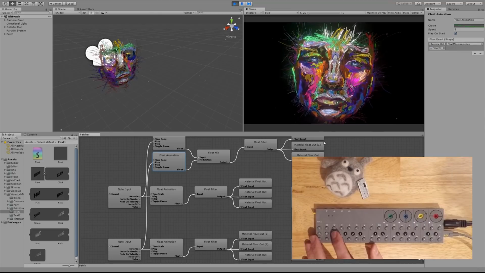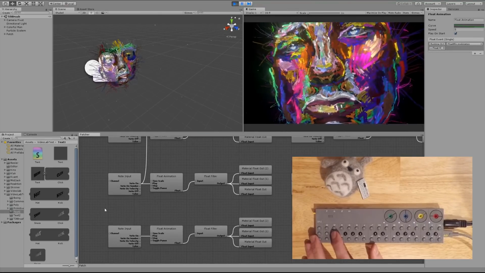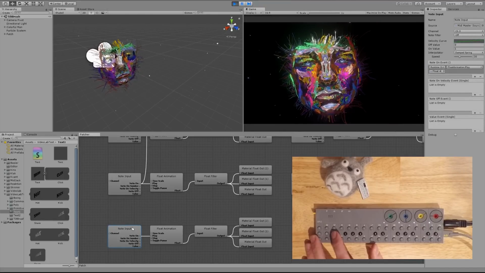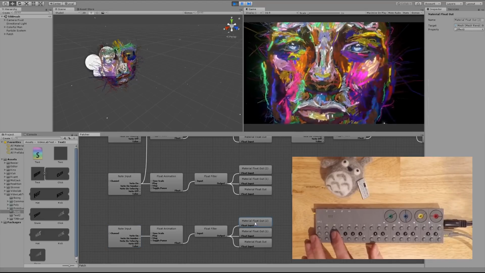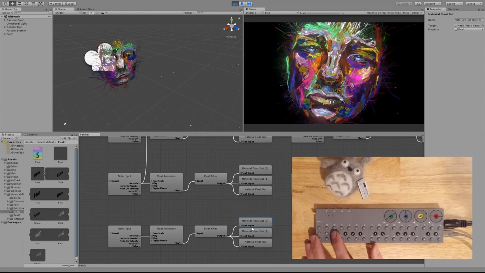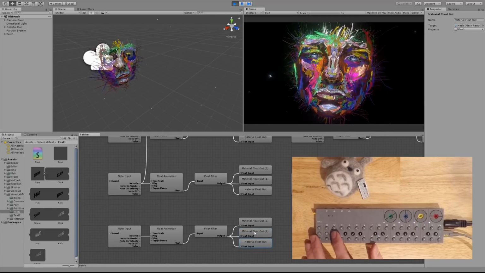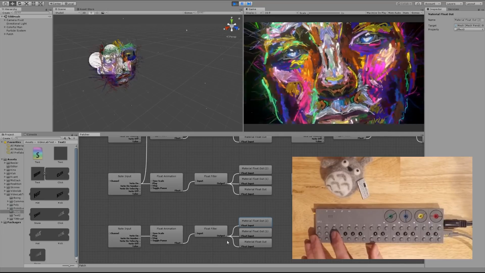Yeah, it seems like the particle system, the head. Here we go, channel 3. And it looks like this is going to mesh render, effect 3. They're all going to mesh render, effect 3 on different material outs.